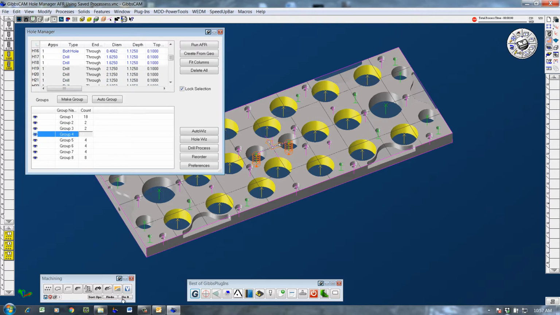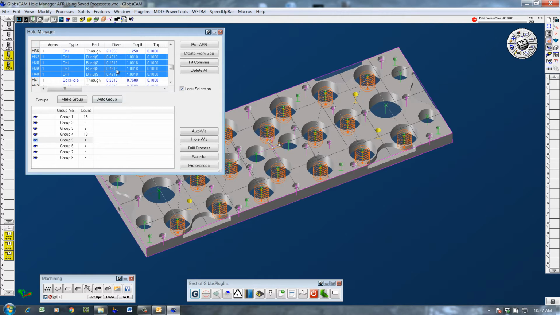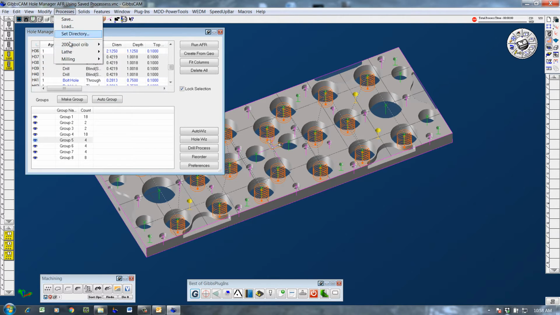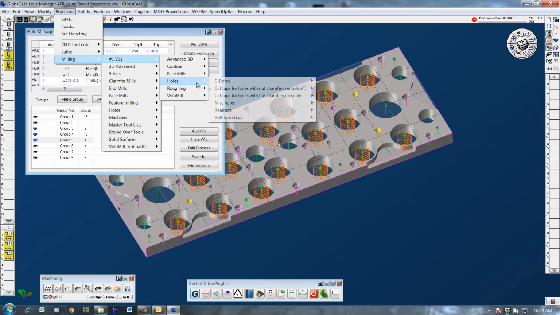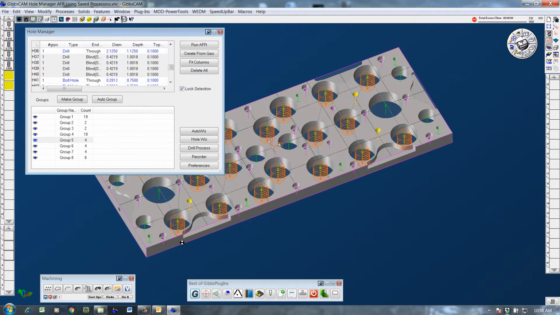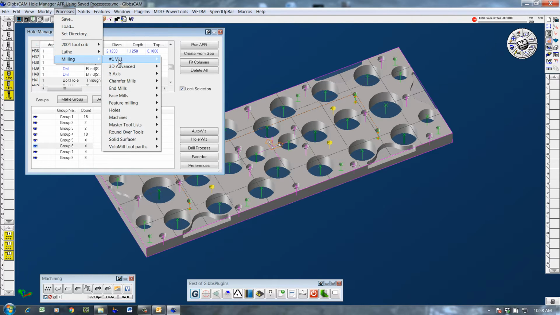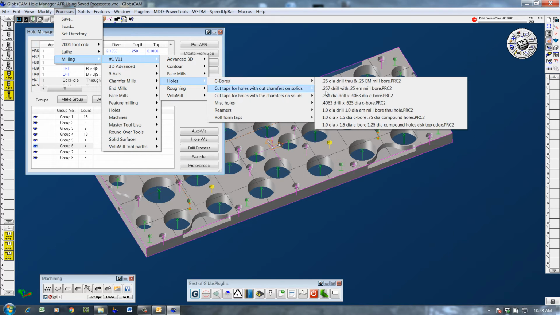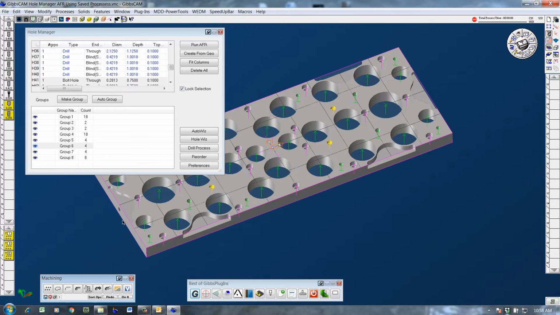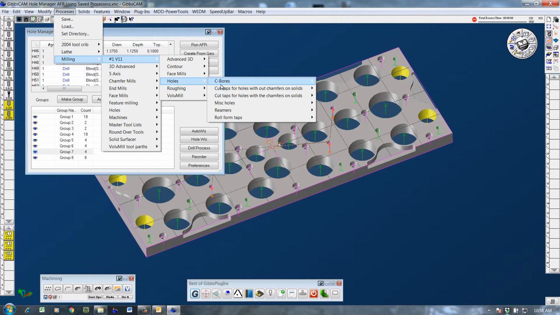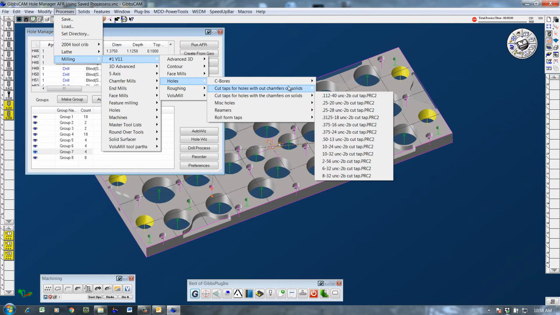Select the next group, do it. The next group, we can just use the same process. The next group is a half-inch threaded hole. So I'm going to grab a process for a threaded hole for a half-inch 13 and then do that. The next group is a counter bore with a 281 drilled hole. So I'll grab a process for a counter bore for 281 and do that one. Grab the next group. This is another mill bore hole. We can use that same process again with the 1-inch end mill.